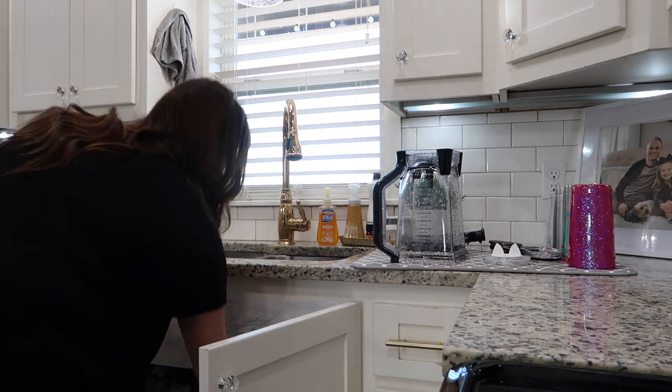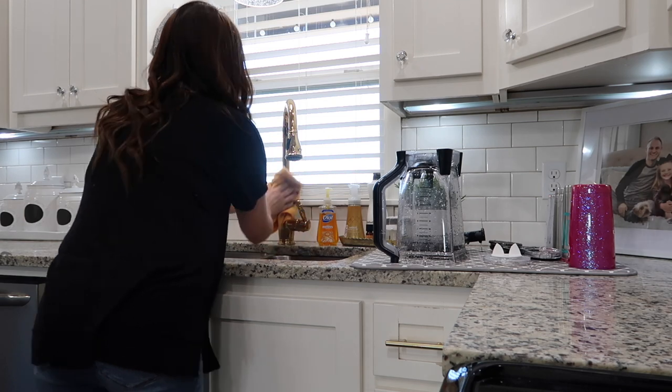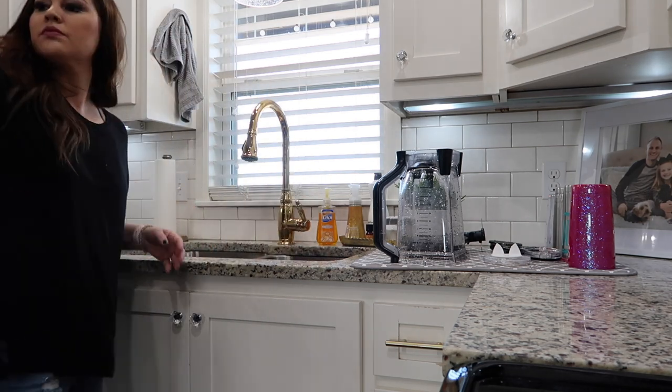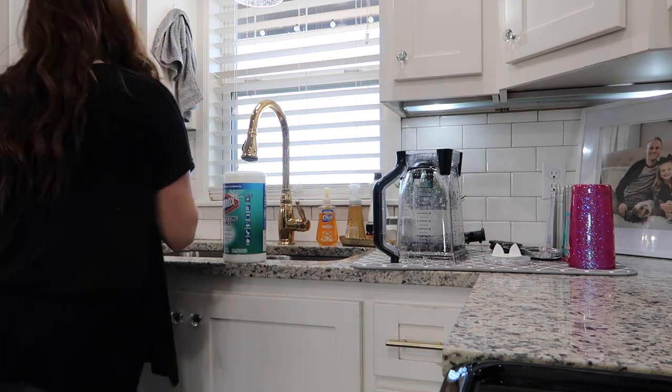And then I went ahead and decided to spray a cleaner. I normally do a Windex type window cleaner. Somebody had told me to do my Jaws granite cleaner in my stainless steel sink. It was amazing and it smelled so good in there. So if you haven't tried that out yet and you have that cleaner, try it, because I loved it.